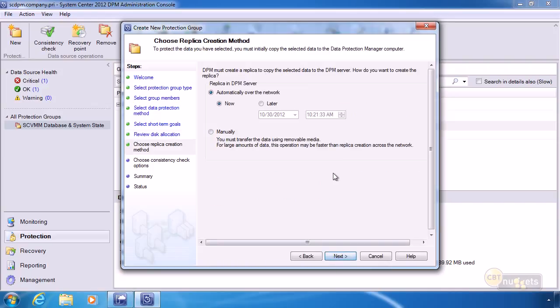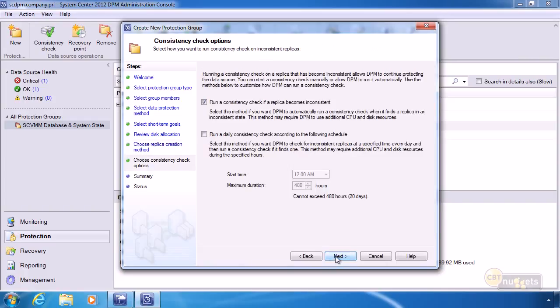If I choose the next button here, I can choose when I want to actually create that initial replica. Do I want to do it now or at some point later, or do I want to do it manually if I have, for example, a very large amount of data that may be connected by a very latent network connection? Maybe I have data that exists up in the Azure cloud, and doing that backup now is going to saturate the line between me and Azure. So for large amounts of data, I can actually complete that initial replica and do it offline, somewhere out locally to that machine, and then transfer the data through some alternative mechanism.